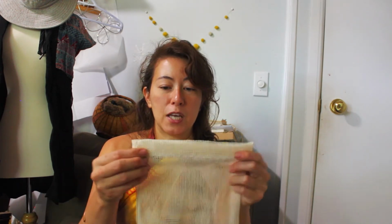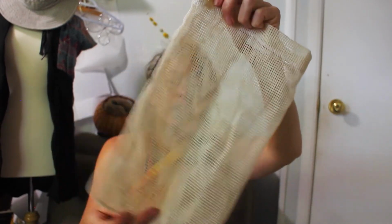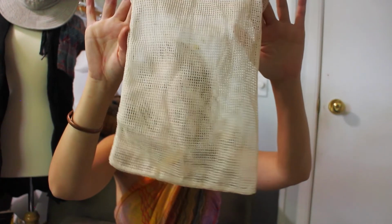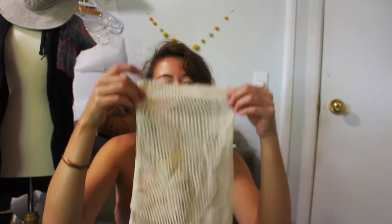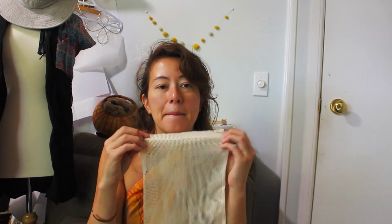So I haven't done a ton of sewing, but I did finish just a prototype. This is something that will be new, and it's a mesh bag, and I want to make larger ones for your produce, or you could probably do these as beach bags, so they maybe won't hold up as much, I don't know. But I would like to do one for fruits and vegetables and stuff. I do still use the cheesecloth ones, and I find that works really well too. It's just a different variety of stuff. My only thing is my serger busted this week.